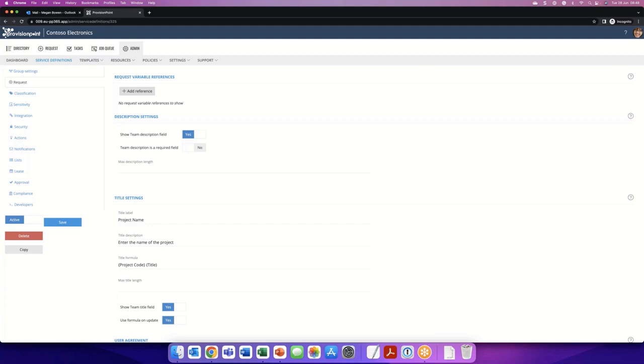Any of the data from our request can be used dynamically. That, for instance, includes the project code added as a prefix to the name of my team. We could have used a department or any other information which you configure, and it's important to emphasize the fact that that data is configurable. And so we're then enhancing that template with that data. Let's now go and have a quick look at our new team, and we can see some of the structure which has been applied.